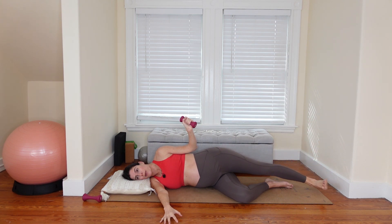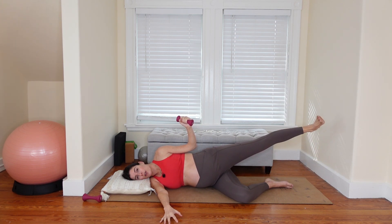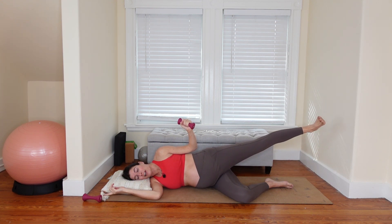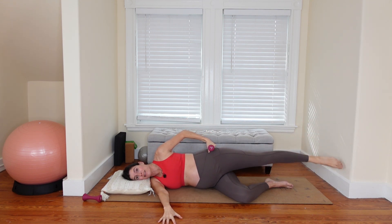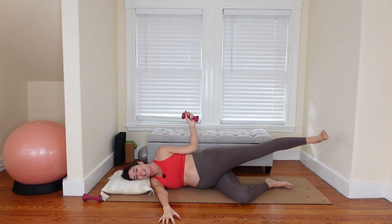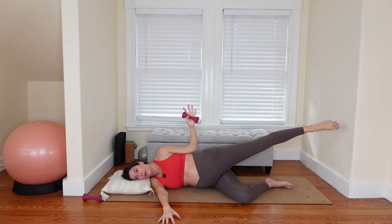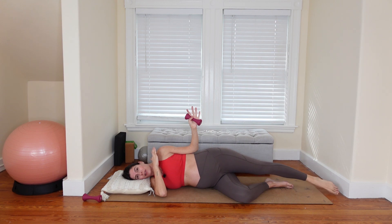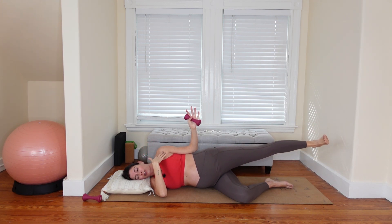Reach long and up. If you're not feeling challenged through the top shoulder, you can hold both weights to make it heavier. If the burnout gets to be too much, take a break and put the weight on your hip. Maybe do a couple reps like that and then try to go back into the rotation hold. It's a small movement but the muscles of the rotator cuff are fairly small, so don't be surprised if you feel a big burn with just a small weight.